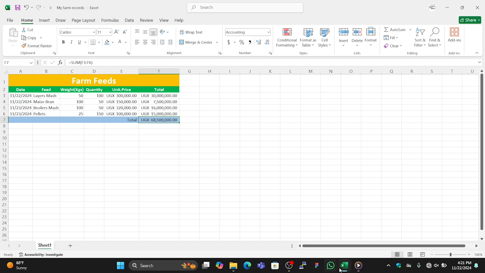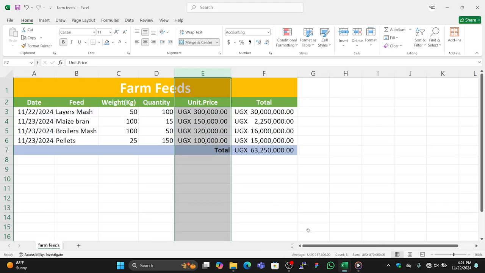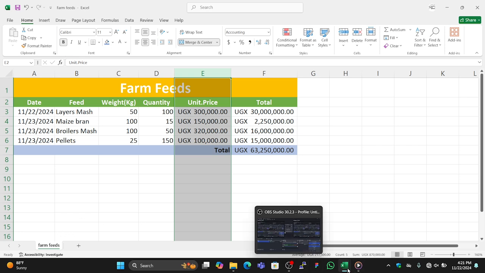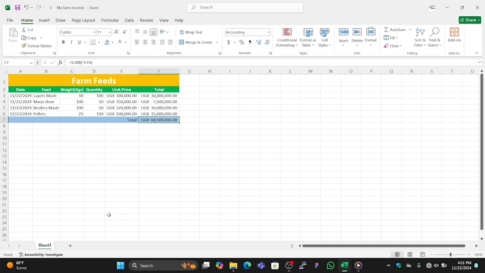So what else haven't we touched on? Our sheet should be renamed to farm feeds. As I'm going to have many sheets in this project, we are going to just rename this one. Right click on this Sheet1 and rename it farm feeds. And there we are done with the simple goals we had to achieve today, that was addition and coming up with this simple design as it is. So we shall continue there in another video.